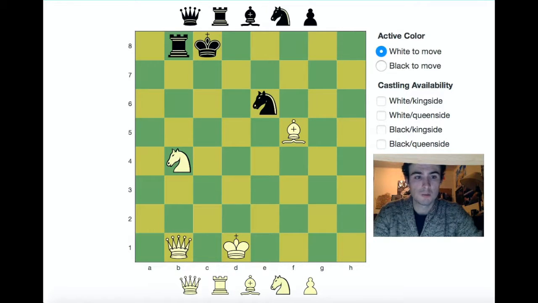A relative pin is one where the piece shielded by the pinned piece is a piece other than the king, but typically more valuable than the pinned piece, such as a rook or a queen. You can see that here with this rook attacking this knight, but behind the knight is the queen. This is a relative pin. Moving such a pinned piece is legal, but it may not be prudent, as the shielded piece would then be vulnerable to capture.